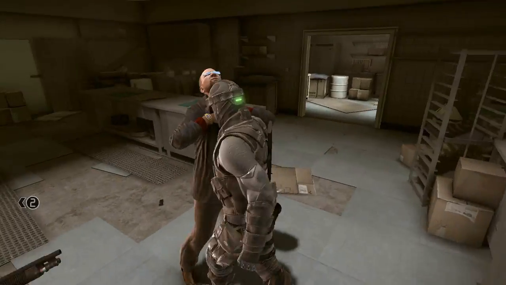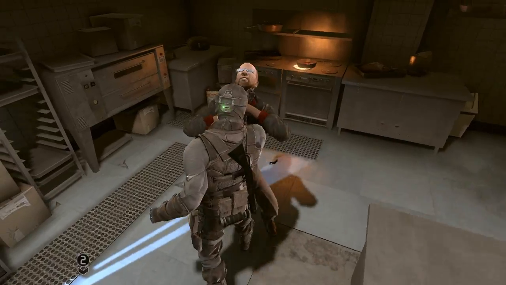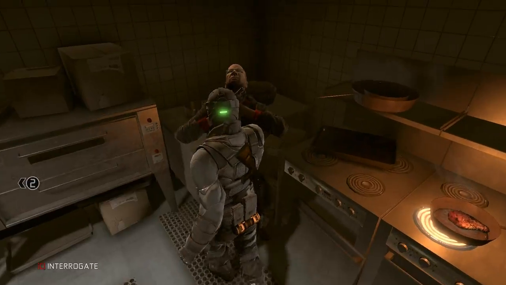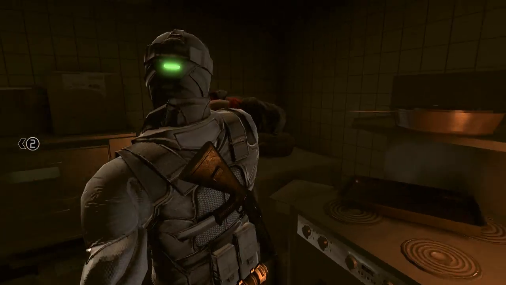Don't know who you're fucking with, you hear me? You're a dead man! Shut up and listen, Sergey. I want your boss's contact list. Where is it? Is this really like a Splinter Cell game? Does he ever do this in the other ones? Not that I know of.